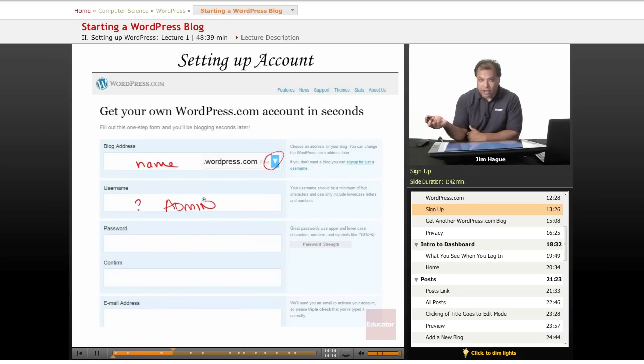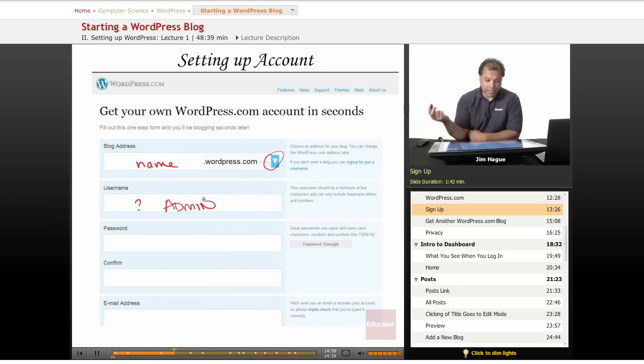Now, we live in the age of the iPad, the iPhone, and the internet is basically wherever you want to be. It's following you. So if you happen to be sitting at the train station, or at the bus depot, or if you're bored at your parents' house, you may want to open up your iPad or your laptop and log in and start blogging. Passwords, keep it simple.